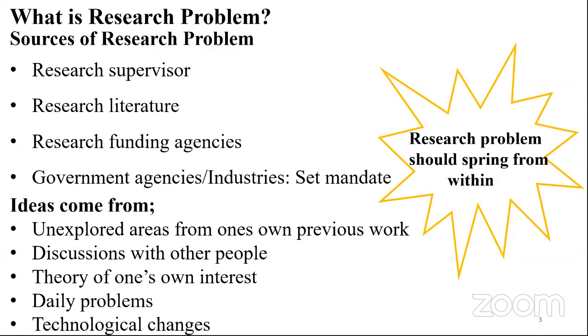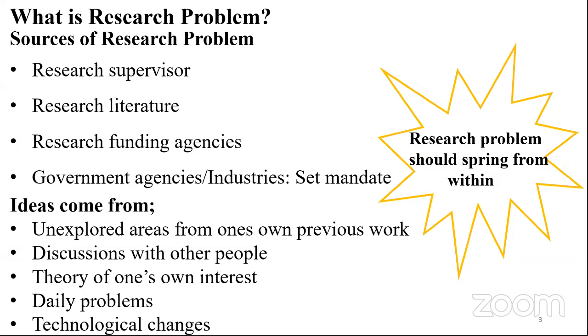And there are certain government offices like DRDO, BARC, and also industries, which have their own research mandate. An industry may know that it will only work on onco drugs, cancer drugs. They will not want to work on diabetes or hypertension drugs. So within their mandate, the researchers are supposed to work in these areas. The ideas can also come from daily problems, because there is a change in technology, so a new research problem can arise. And one will have their own research interest, and therefore one will have a research problem.